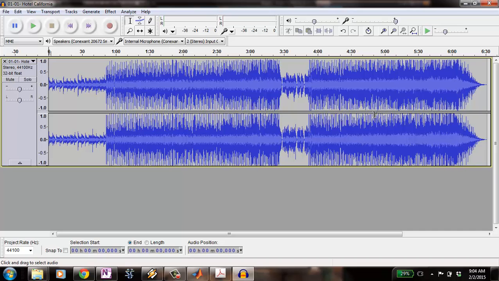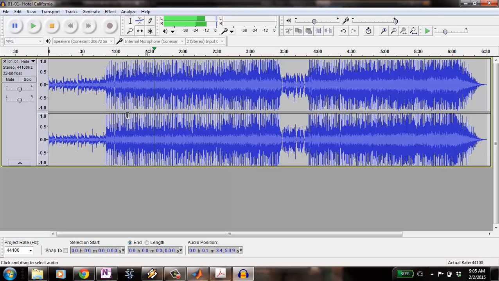Now, sound is just fluctuating pressure waves in the air. What we see here is the sound that's been captured by the microphone as a graph over time of these fluctuating pressure waves. We can listen to it. So as you see, this is really just a graph of the fluctuating waves in the air.